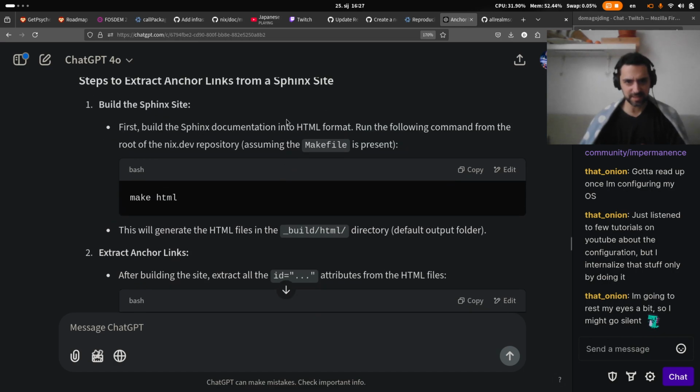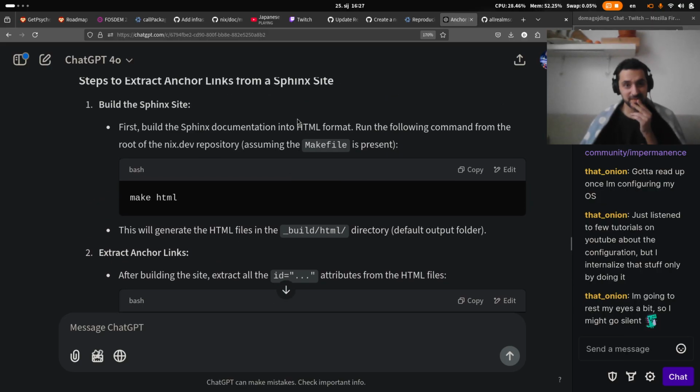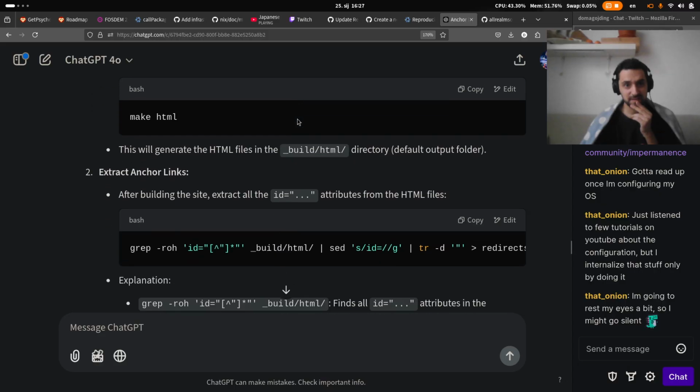After building the site, this will generate the HTML files in the build HTML directory. Extract anchor links.